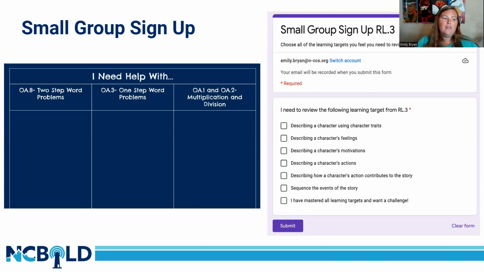So definitely whenever you're giving them those different standards, once they know what they need more help with, they are going to be excited to learn that, because every kid wants to learn. They want to know more. They want to do their best. And if you're making sure that they know their data, then they are going to make sure that their data looks the best that it can.